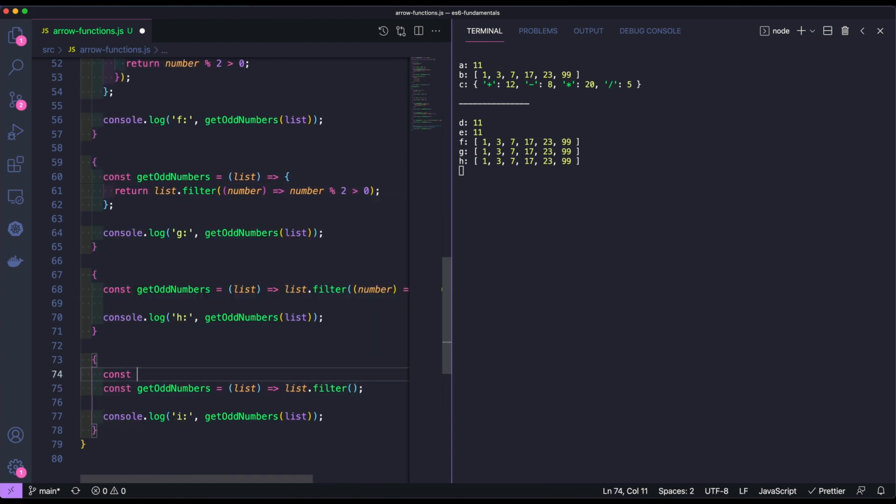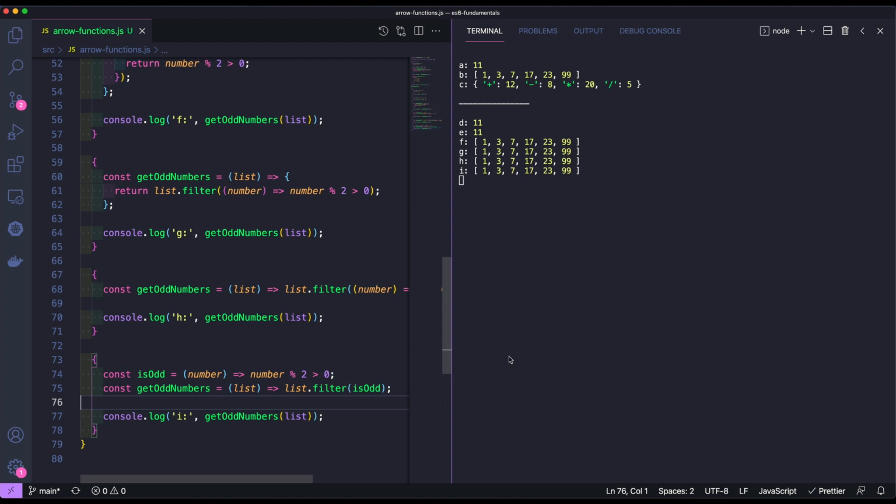So let's call it isOdd, and this will be our function that will just take a number and try to figure out if it's an even or odd number. If it's an odd number, it will return true. And this is the only thing that the filter here requires. So I can provide here isOdd. There's no parameters necessary because filter will already provide the number parameter as the first thing to isOdd.